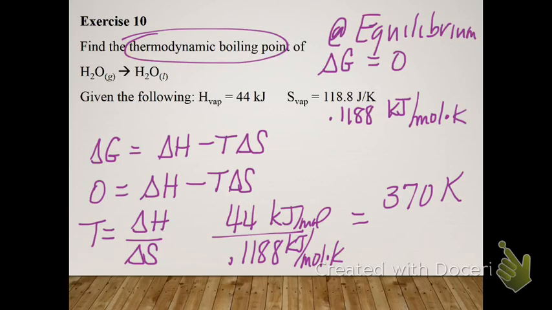Which is going to be slightly different if you actually work that out. It's going to be 97 Celsius, which is a little off, but these are the numbers we were given, so we would go with the numbers we were given. And that's how you do that. I think that is the end. Get that one last section in your notes, just some little extra information, and we are done. Look at that. That was a lot of work in 23 minutes.